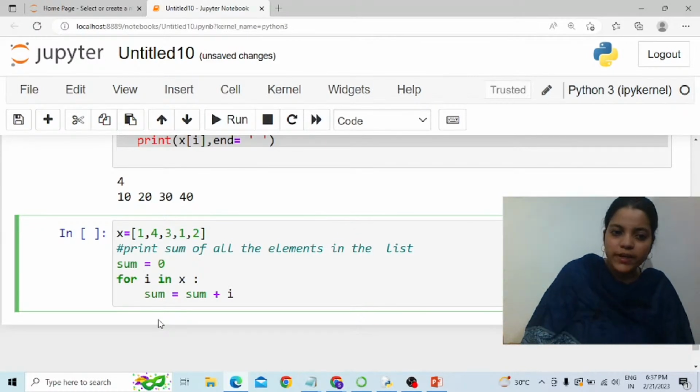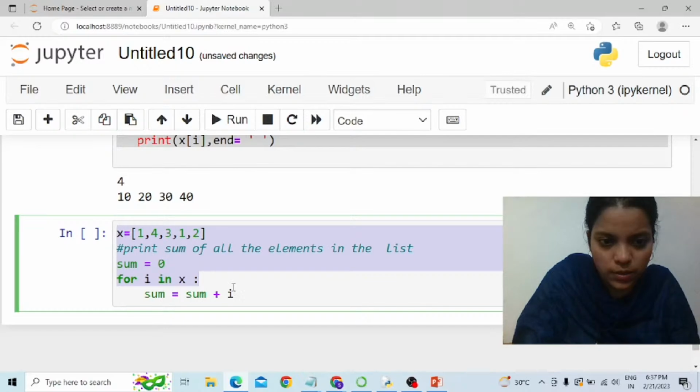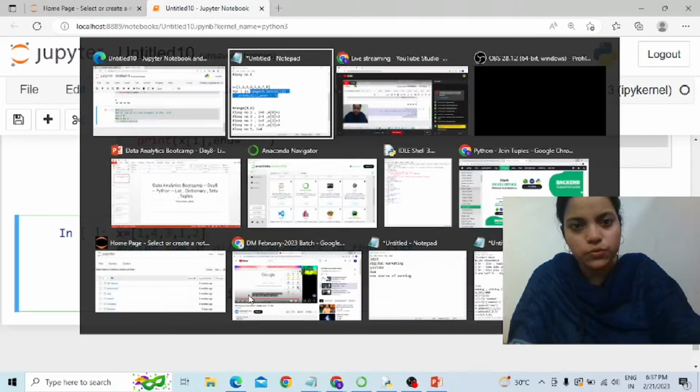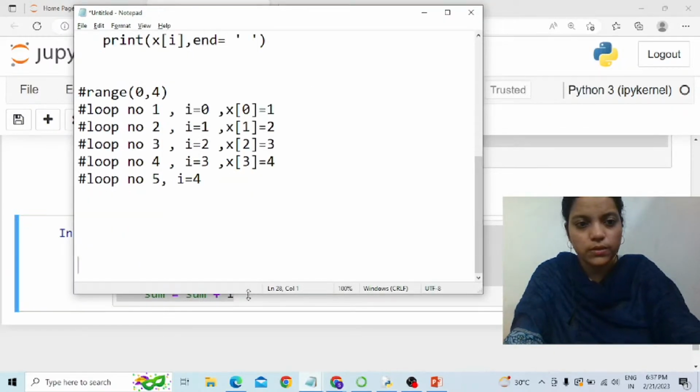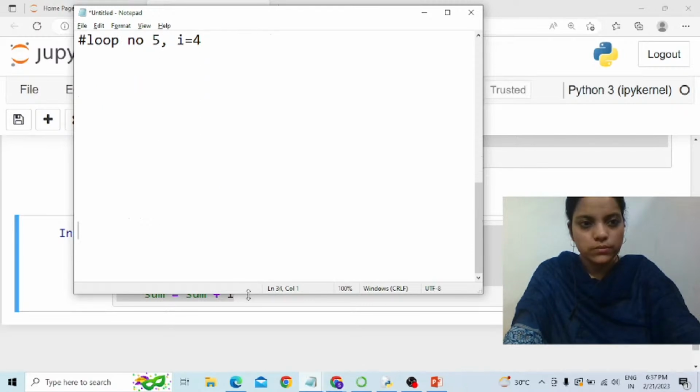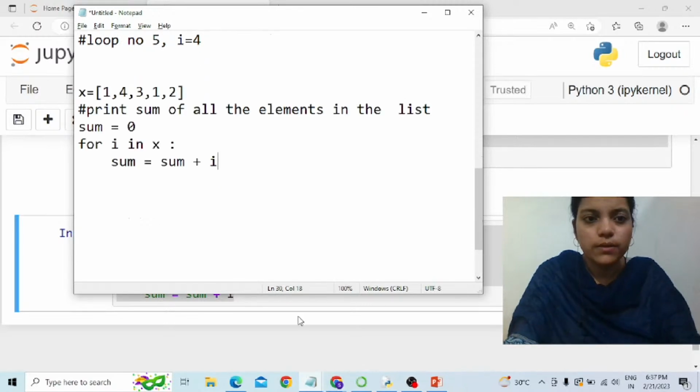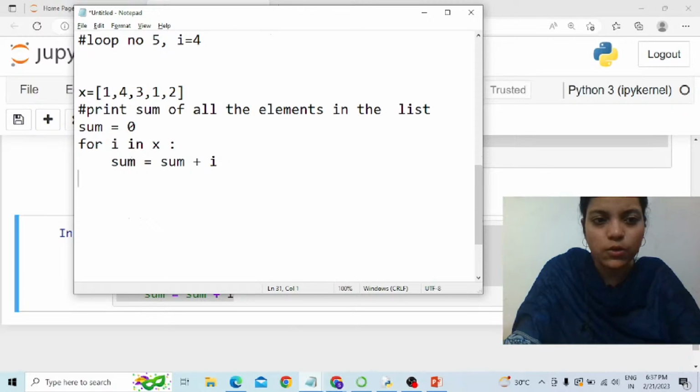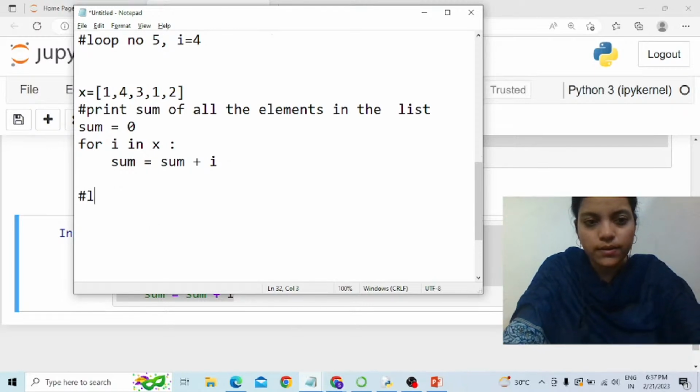Alright, fine. Let's take a dry run of this. Come on, how will it work? For i in x, in loop number 1, what is the value of i? 1. Okay.